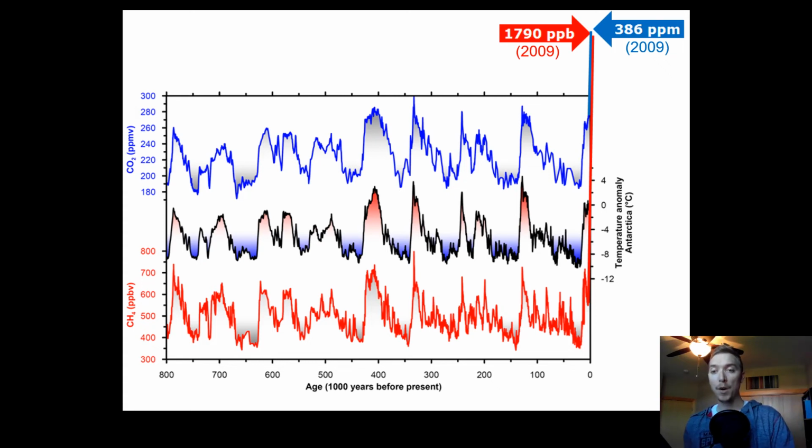So the temperature record shows the temperature anomaly from the present day all the way back. So the 0 point of that temperature scale is the present day mean annual temperature at the drill site here. Greenhouse gas concentrations, as I said, are given in parts per million and parts per billion, pardon me. And past temperatures and greenhouse gas concentrations are seen to show a strong degree of covariation over the entire period of time, except for now.